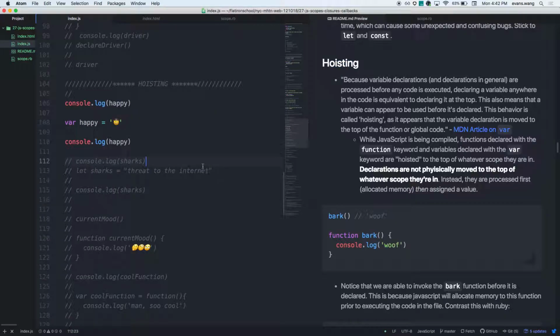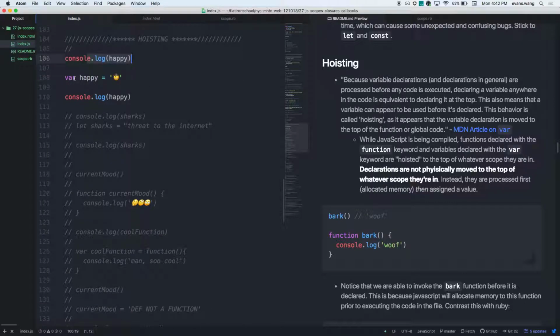Great. As a reminder, the code is not actually moved up. It simply runs through the first time, defines and saves into memory all the variables, and then on the second runtime, it will execute your code. So var will do that, var hoists, right? And I believe somebody kind of alluded to it. Let's take a look at what happens here.